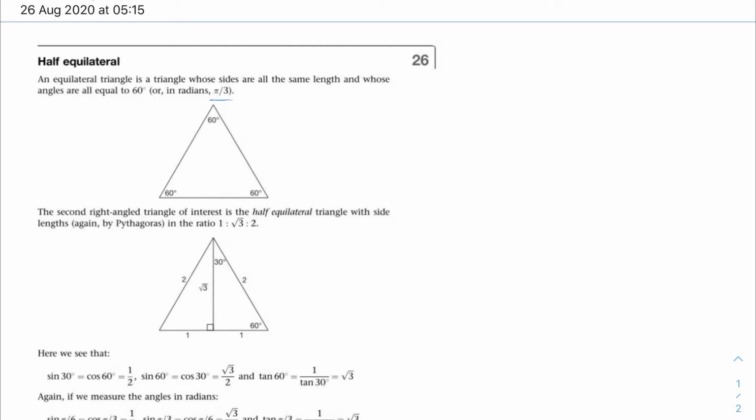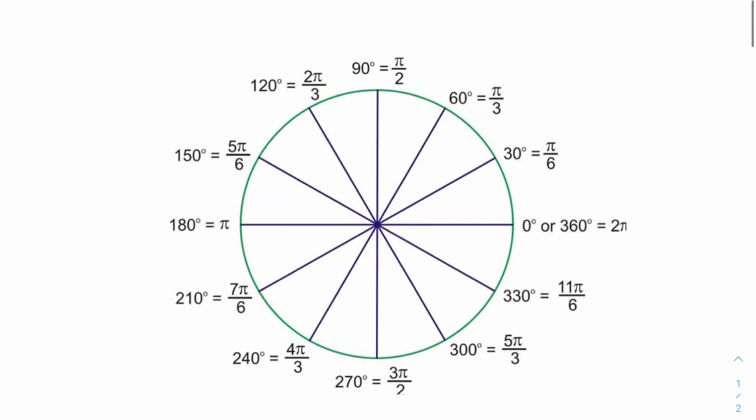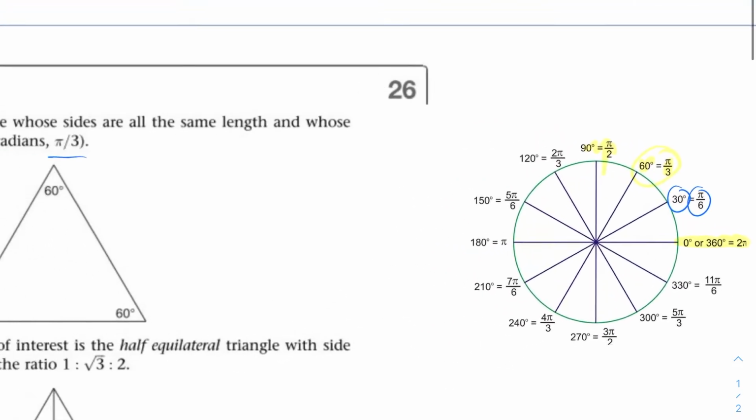One thing I just want to mention here is, if you haven't come across the unit circle yet, take a look at it. You want to give this a Google and just get familiar with this. This is basically how we convert degrees to radians. We've done a bit of that in previous videos, but it'd be a good idea to just get used to it. You can see 0 or 360 degrees is 2 pi, 60 degrees is pi over 3, 90 degrees is pi over 2. We just mentioned here that the equilateral triangle has 3 angles of 60 degrees, or pi over 3 radians, which is this one here. So just become familiar with that, okay?